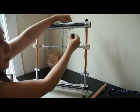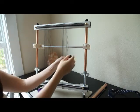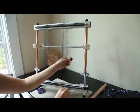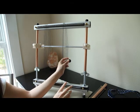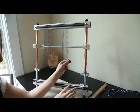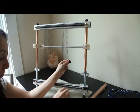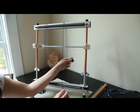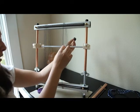And I know I keep mentioning this, but if you don't have a bottom spring kit, then you're just going to want to try to keep your warps organized in pairs at the bottom of the loom. It's not necessary to have, it's helpful, but you don't want to cross over your warp threads or anything, because that will make it difficult in the future.